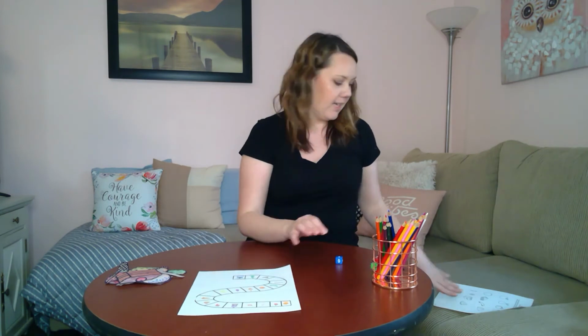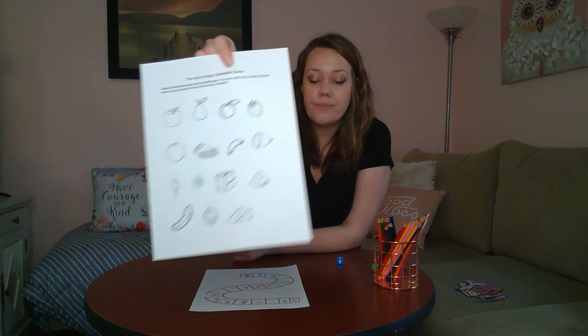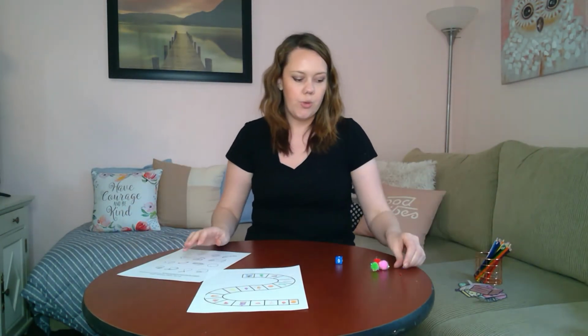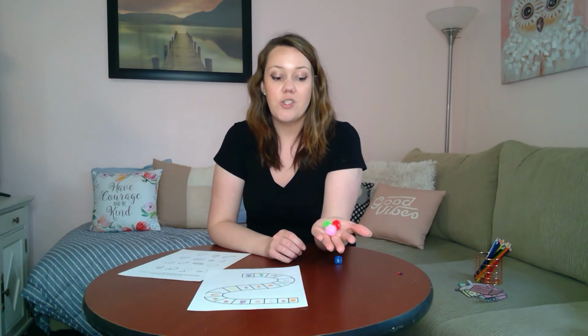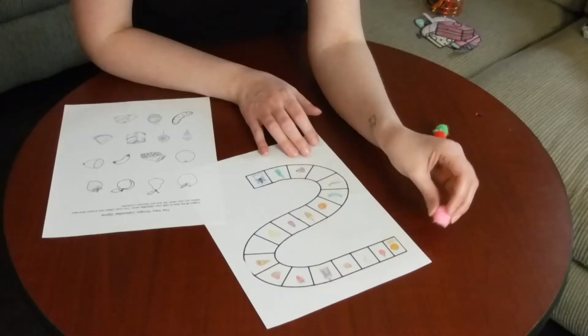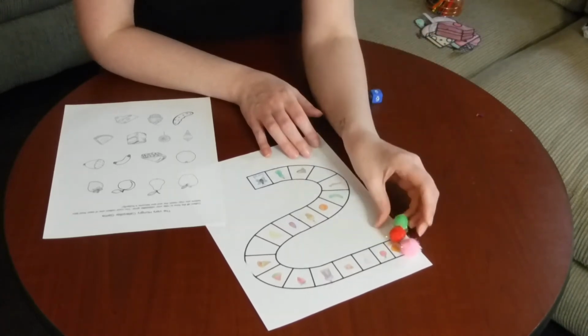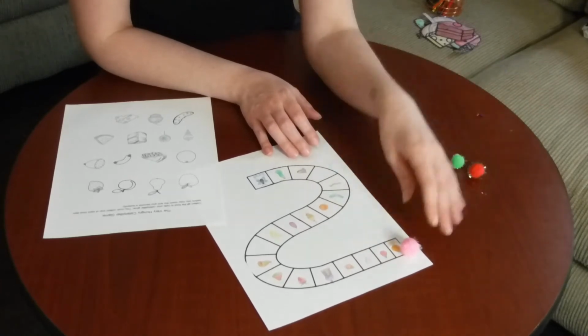So now that we've done that, you can go ahead and grab your other piece of paper that has all of the different things the caterpillar eats on there. And now this is how you play the board game. So grab those little round pieces that you're going to use for your spacers, whichever ones you're using. Like I said, I'm using pom-poms. And everyone gets to put one at the very beginning on the start. So if you have 3 people, you'll put 3. If you have 2 people, you'll put 2. If it's just you playing, you can just put 1.